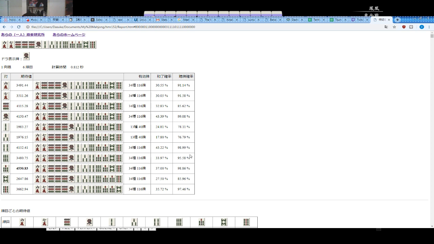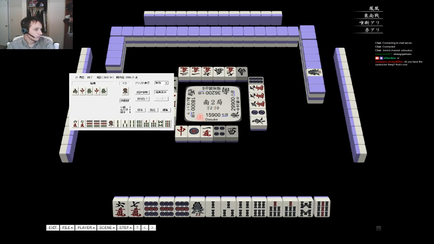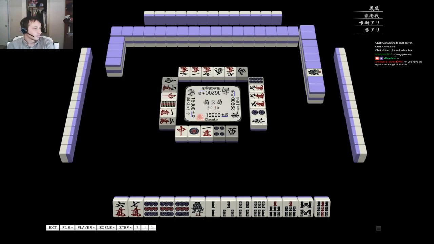Yeah. And then with the red 5s, I wonder how much that would actually improve the value? So many questions. Yeah, I don't know. I need a thing like Hitori Mahjong Simulator that also has Red Dora in it. That'd be kind of nice.